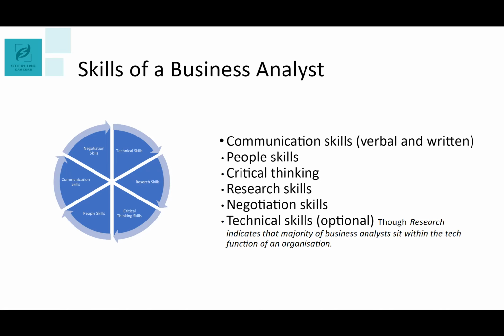Some people will say, oh, I'm just a health BA. I just want to be within that. So it could either be domain or industry specific. It just depends. But a lot of times it comes with number of years of experience once you have explored, and then you can see where you fit in and what you enjoy and what you would like.